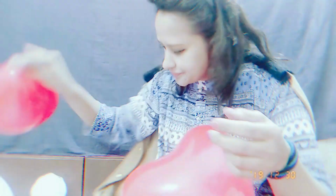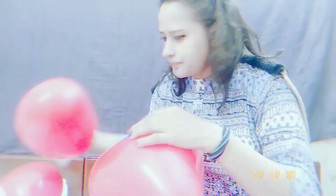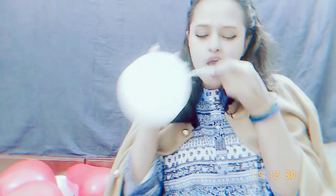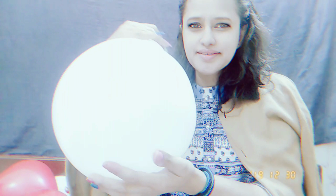And look at this mini juni heart. Small baby heart. This one is also small baby heart.